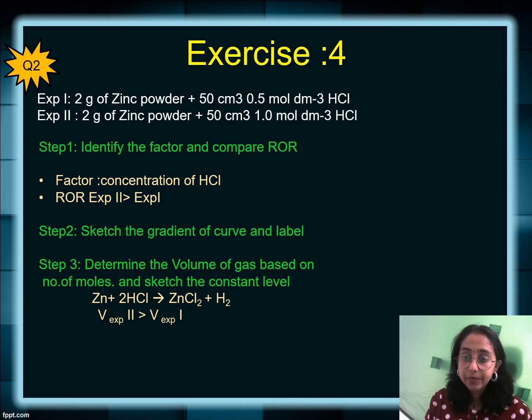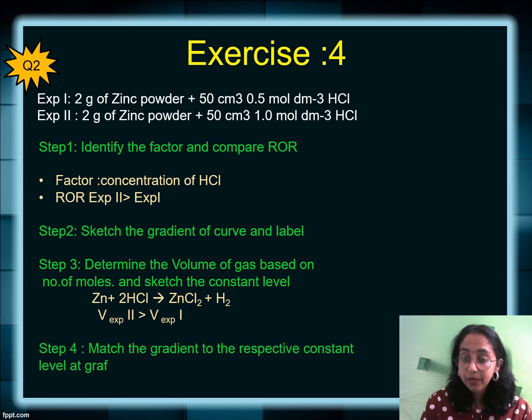Okay, and then please determine the volume of gas, the constant level. Will they have a common one or a different one? So as you can see, the number of moles are not the same. So please do your calculation, MV over 1000, and we find that the volume of experiment 2 is higher than experiment 1.